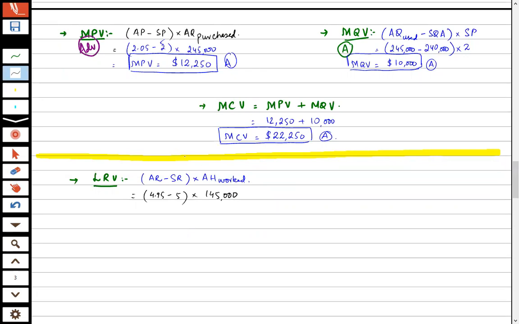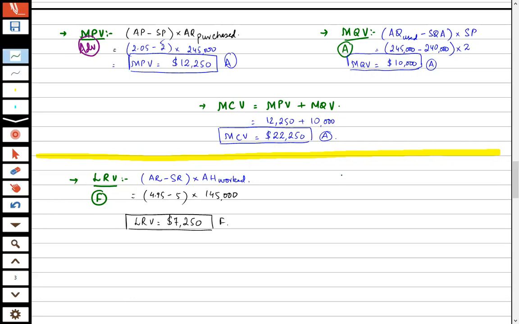Now see, here we can easily establish that since the actual rate is lesser than the standard rate that we have established, and it is a rate variance, it is favorable for the company. We will see from the company perspective, not the labor perspective. So it is favorable for the company, and therefore we can establish that this is going to be a favorable variance, and hence labor rate variance will be worked out to be $7,250 favorable.